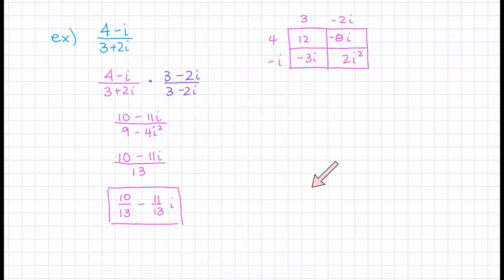You can always do the boxes if you want, if you forget the shortcut for doing conjugates, but I'll tell you, it'll really help if you can get that down with multiplying conjugates, just do first times first and last times last, because it shows up a lot. But then, I just kind of went further with it. i squared is negative 1, so this becomes a plus 4. 9 plus 4 is 13. And then divide each term in the top by 13, and in this case the fractions don't reduce, so there's my answer.